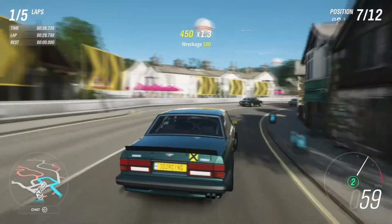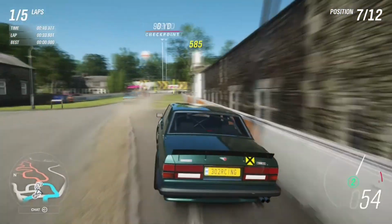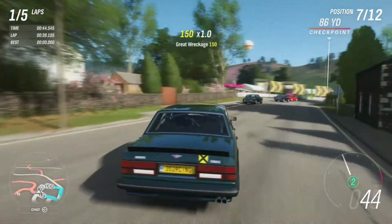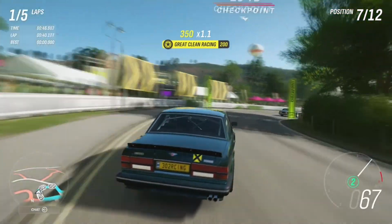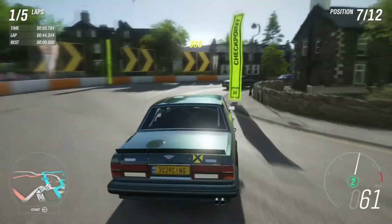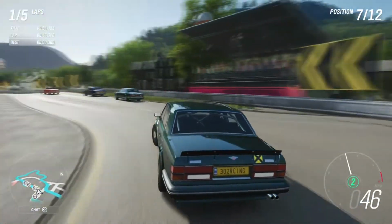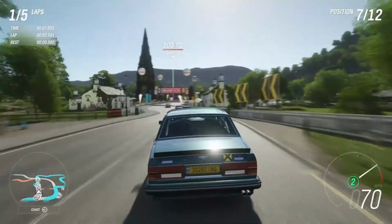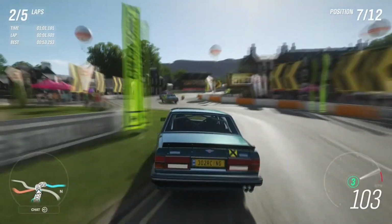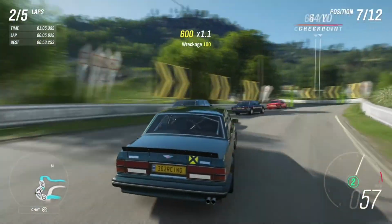Alright, so this thing can get a little bit of understeer. Yep. I'm getting a bit of understeer on this very technical track. For some reason it feels very big all of a sudden. The rally stages it was fine, but funnily enough, on the walled-in street circuit, it is very technical, although I do like the turn-in. That section right there, that was some very good turn-in from the Bentley. I'm very impressed. That actually felt like a normal car.